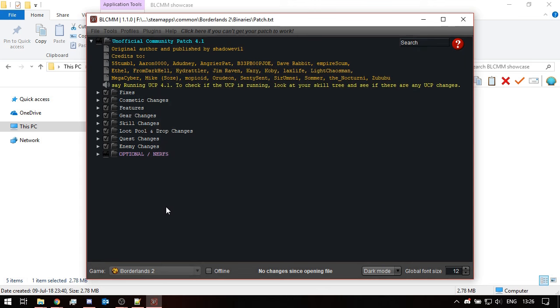Next, we'll go over the mod management part of BLCMM. As you can see, it automatically opens a patch file that I already had present in my binaries folder. It will also detect a patch file for TPS. And the main thing for BLCMM is still, of course, being able to check and uncheck things that you do or do not want altering your game. So say you do not want skill changes or loot pool changes, you can simply uncheck those, save your file, execute it in game, and you will have the full UCP except for those things.